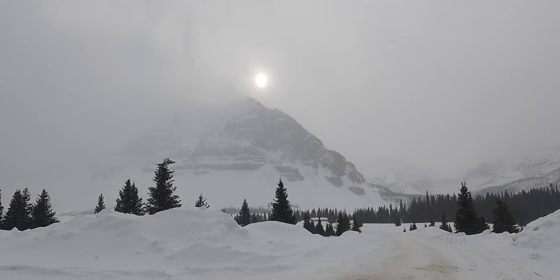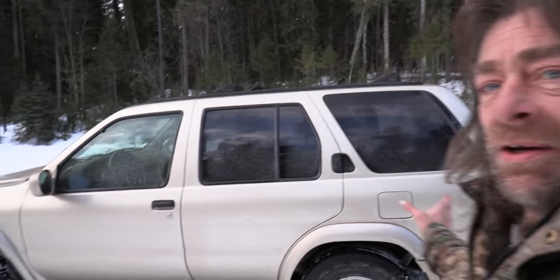So I'm out doing a little bit of ice fishing with Joe. Seemed to be doing a lot of stuff with Joe, but he's a great guy to hang out with. He just gave me a ride a few hours away from home because I picked up this new truck. And I'm going to convert this truck into a better sleeping arrangement than the sport track. So this Nissan Pathfinder, I'm going to convert, put a winch on it, and make it more of a bush vehicle for sleeping. I can haul more gear than the small box on the sport track.